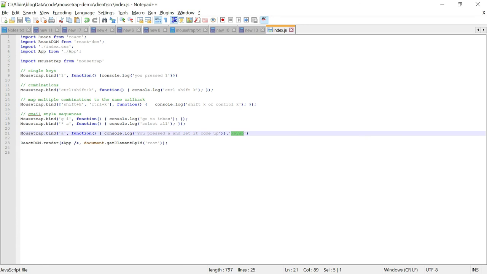Also, you will be able to programmatically trigger the events using this module. Even most of the event bindings you can do using this module. I will be sharing the sample program link in the description.